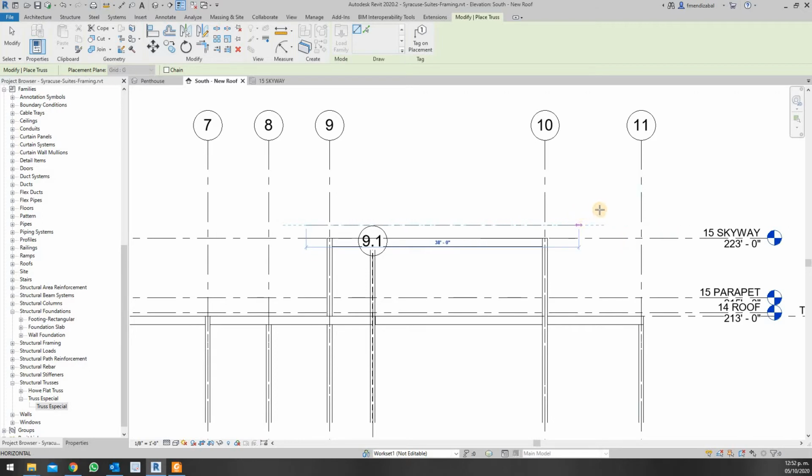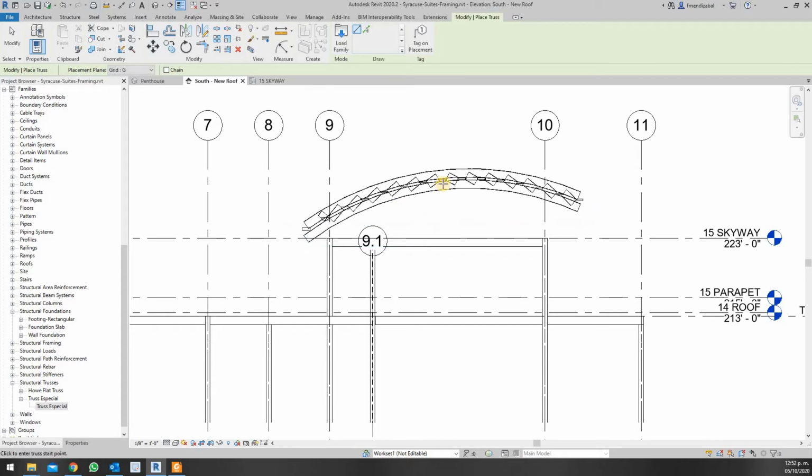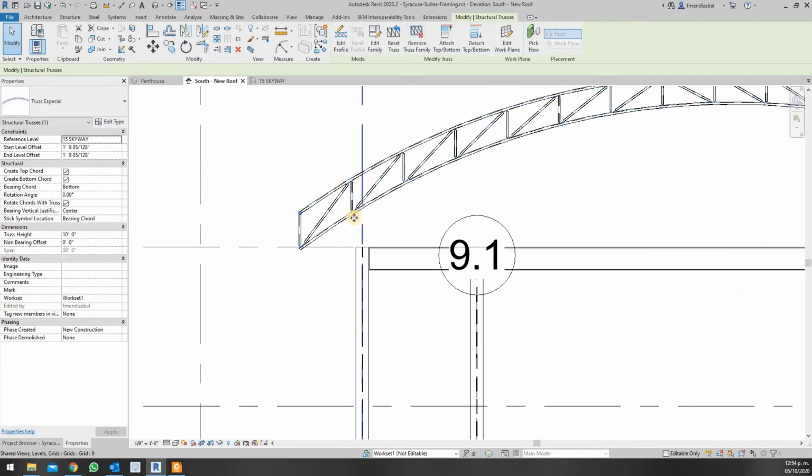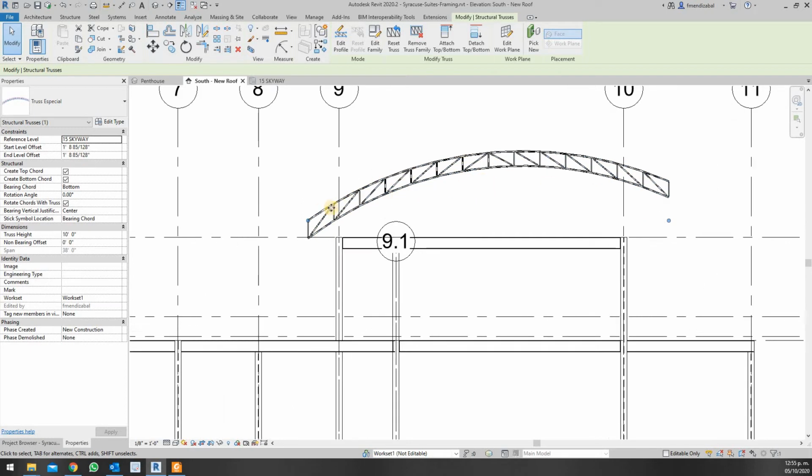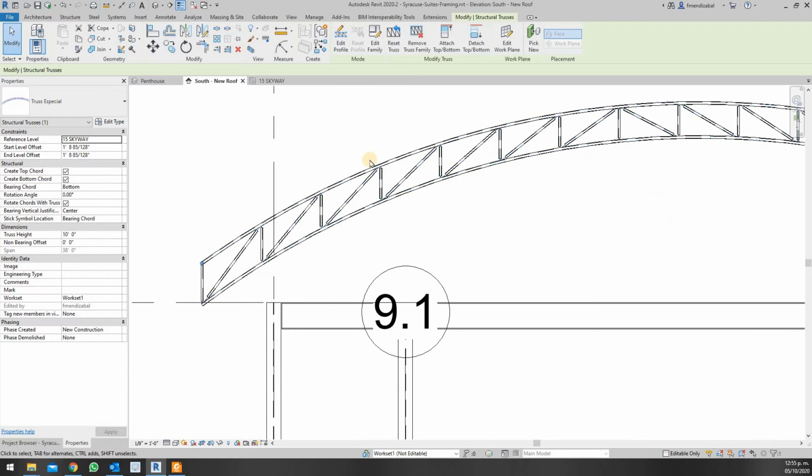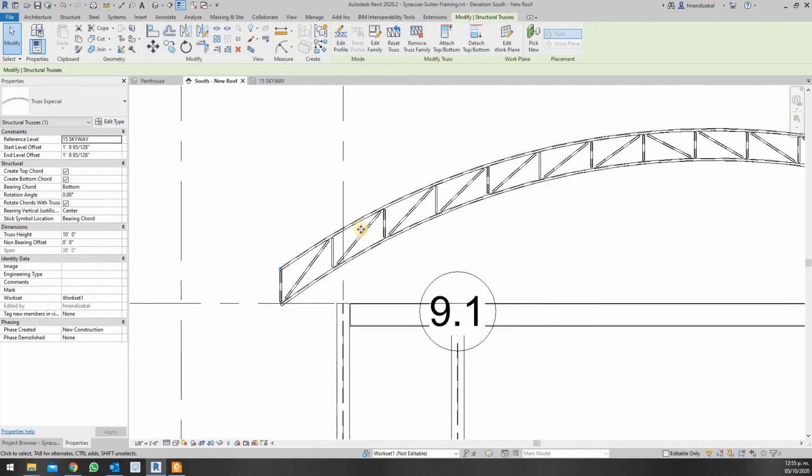Roughly it will be like that one. As soon as we have it, we need to change the profiles, so we need to load them. That will be all set. Once we have set our framing, I know we need to make some small changes to see everything linked, but for the sake of this presentation, it's okay.